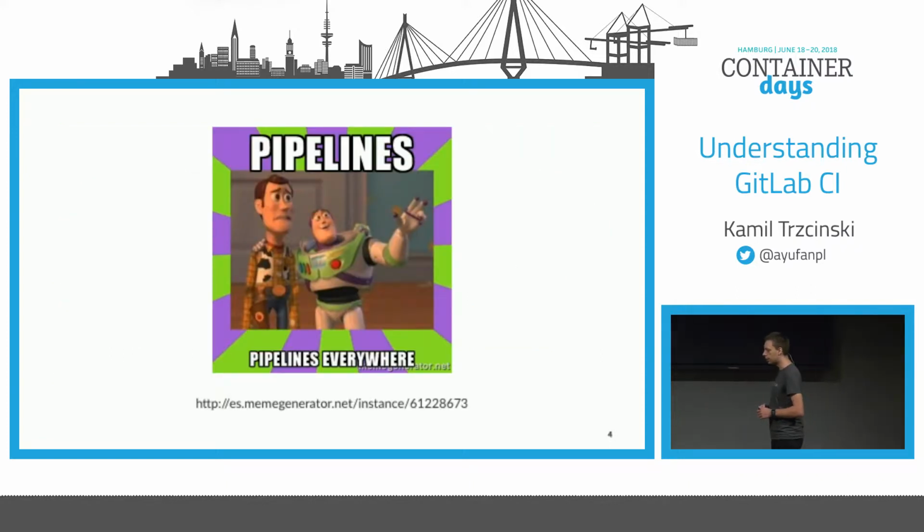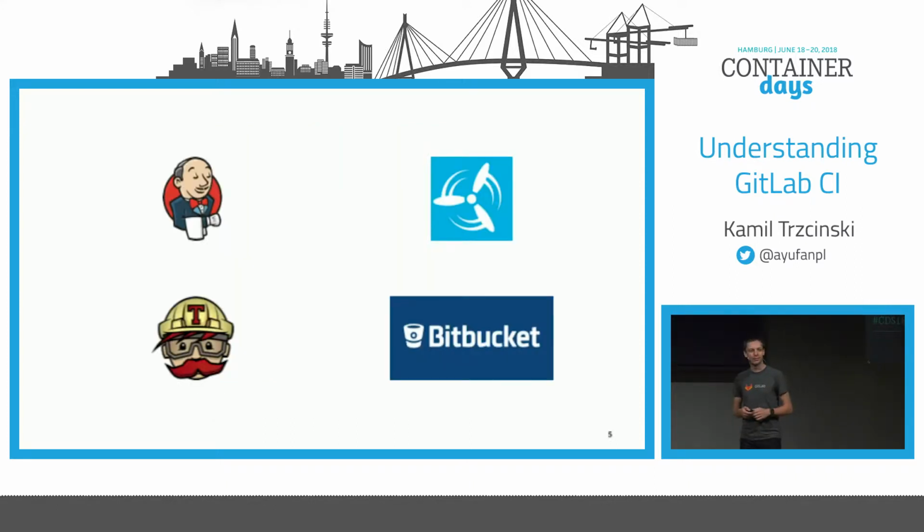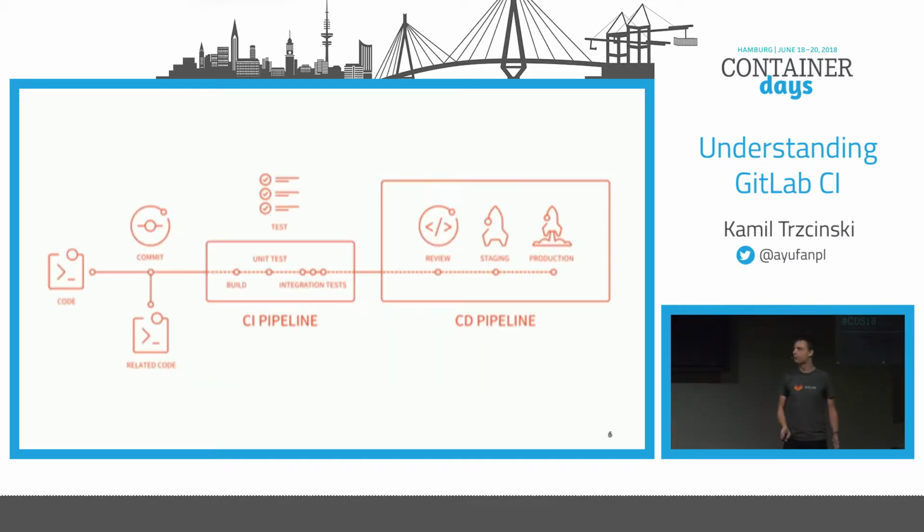Another aspect is that you hear that pipelines are everywhere, and they are, because if you look at the products, you have Travis. Travis doesn't really have pipelines, they have build stages, but it's pretty similar to pipelines. You have Bitbucket. Bitbucket has pipelines. You have Jenkins, which introduced pipelines, and everyone has pipelines, and you could actually think that you can describe every process using a pipeline. And if you look at the CI pipeline and CD pipeline, to be fair, it's basically the same pipeline, just the one pipeline that describes a sequence of actions that you execute and maybe somehow parallelize.